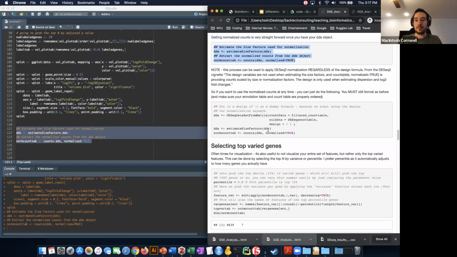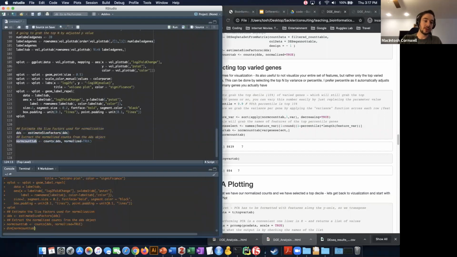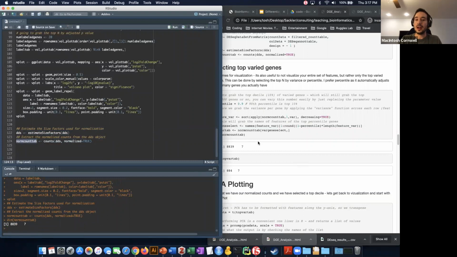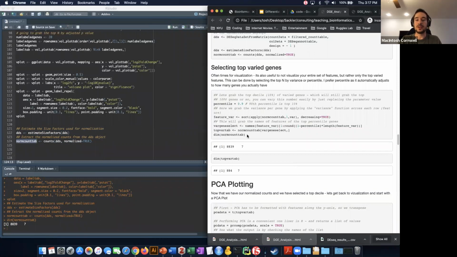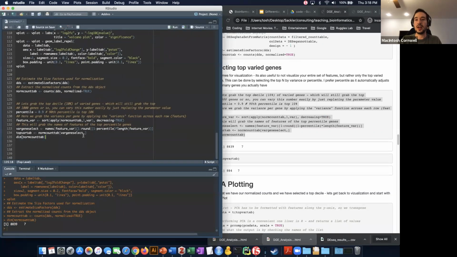Now, before I create the PCA plot, I wanted to show that oftentimes for these kinds of global analyses, you have however many genes you have, which I think is something like 9,000, 8,000, whatever, 839. Now, you can use all this information to display these global visualizations, but in the end, it's much more useful to grab a subset of those that can exemplify the variance that is in your population. So here what I'm doing is I'm essentially just going to grab the top decile, the top 10% of varied genes. By doing this, it will help clean up the data and what we're looking at, and it will also focus on the things that are really driving the differences in our population.